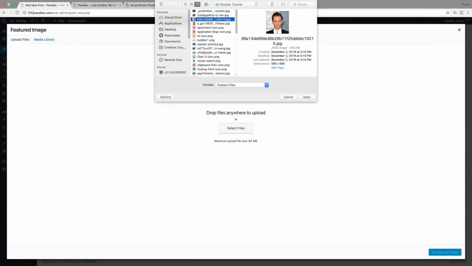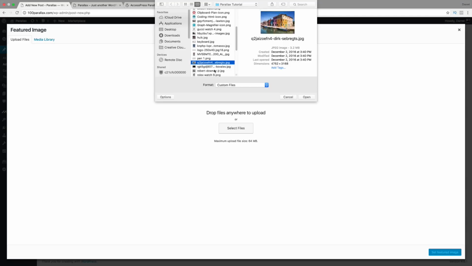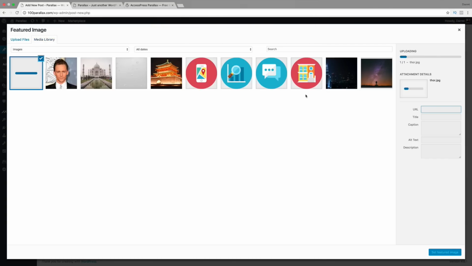That's Hawkeye. We don't want to grab Hawkeye. I think he's like the weakest Avenger. I don't know. He's kind of, yeah. So there's Iron Man, Scarlett Johansson, but we're going to look for Thor. There he is. So Thor.